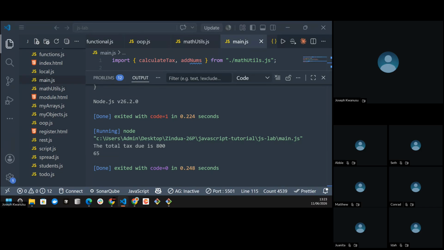I don't know if I've made sense of anything we've talked about as far as modules are concerned. Questions on the same?